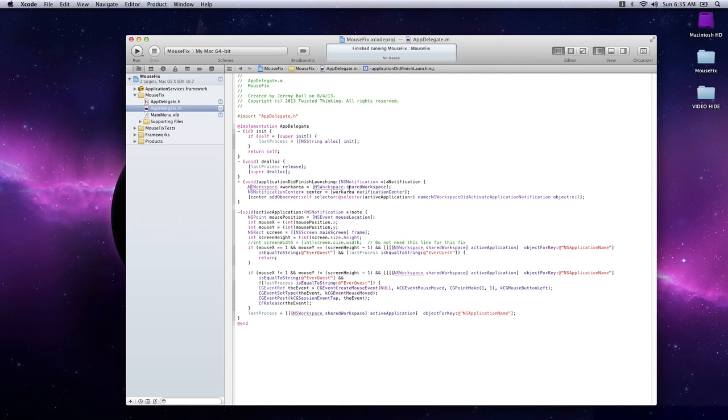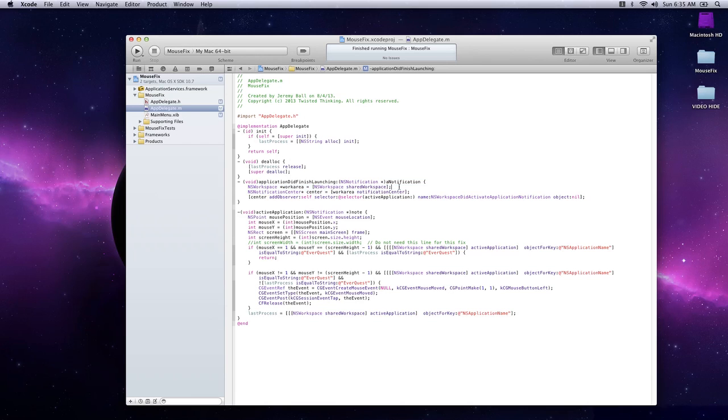The application did finish launching method. When I last talked to Todd, he said he threw some Objective-C into the new EQ client, so you can copy and paste all this into any of the .m files that you have. A method like application did finish launching, awake from nib or something like that. Whatever initializes the code right off the bat, you can throw this in there.